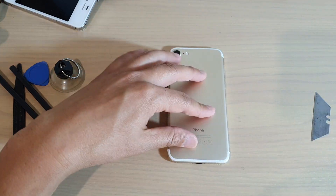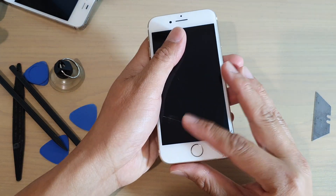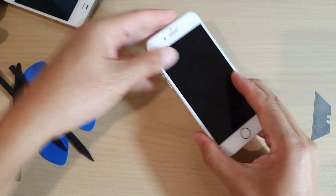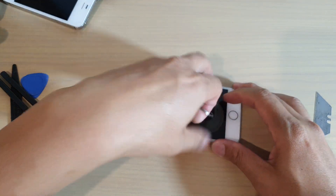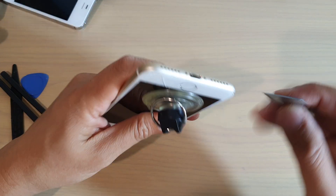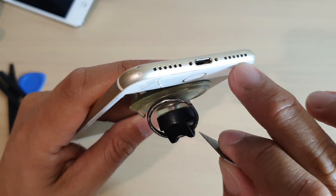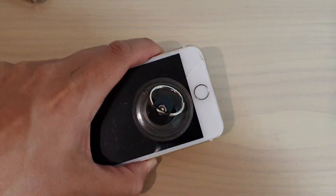Just hot enough. I'm going to turn it over — it's quite hot at the moment, but not so hot that it would burn your hand. We're going to again use a suction cup and see if you can pull up. At the moment we're just going to push it down, then use the pry tool and go around the edge, either down here or up here, and just try to pry it up. Let's zoom in a little bit so you can see.